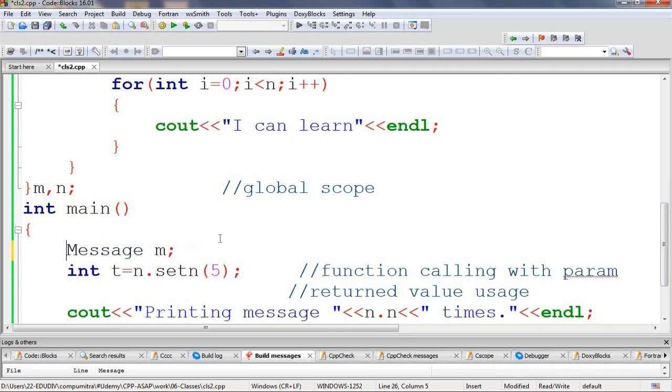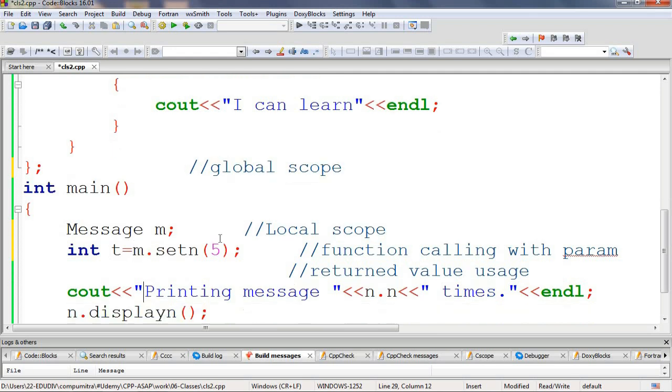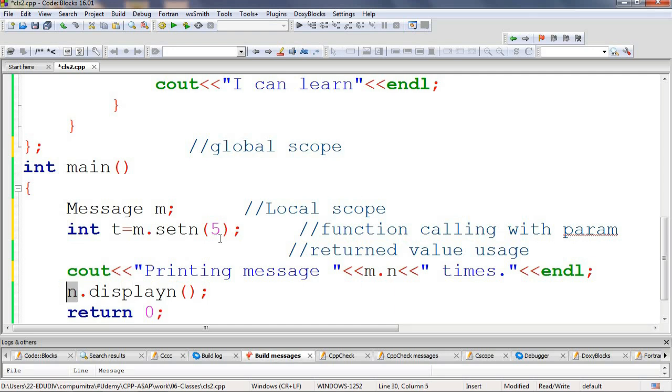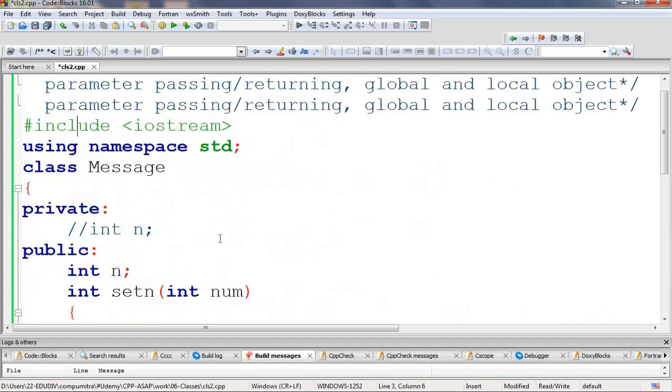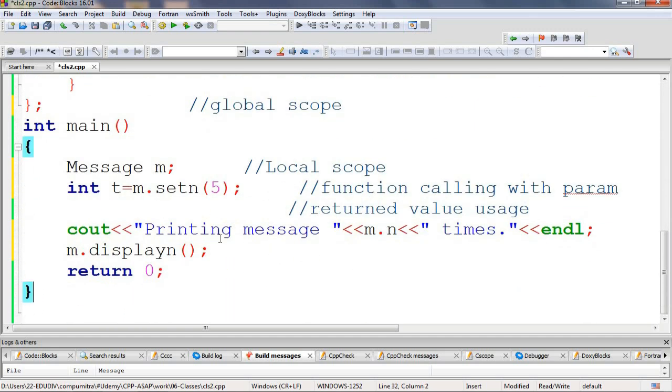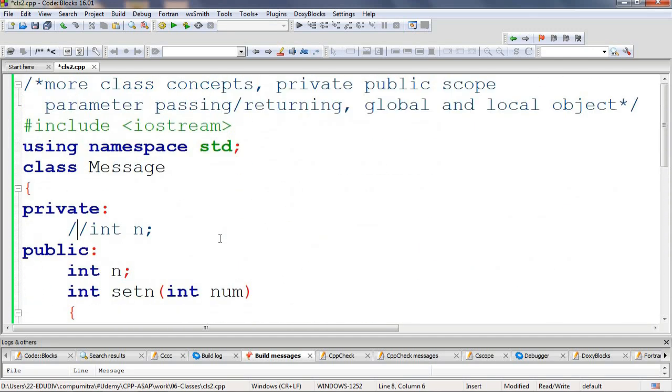So class objects can have a global scope as well as scope within a function or some routine. But sometimes a person wants a class to be secured within a function, so they use local scope. So here I would delete this and again correct the program to this local scope. This is sometimes a preferred way for being secure, because in that case it can be used only within a certain function, and outside it the values inside cannot be corrupted. Okay, so everything has an advantage as well as a disadvantage.